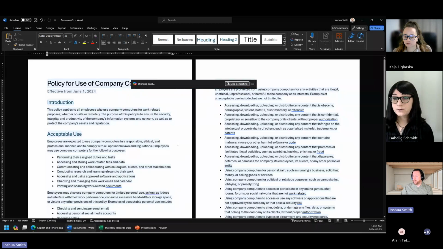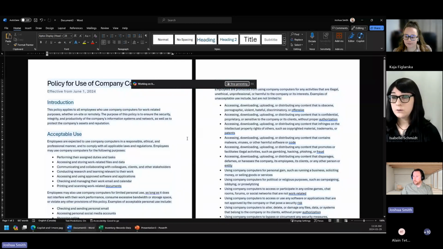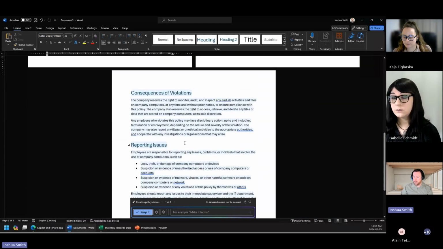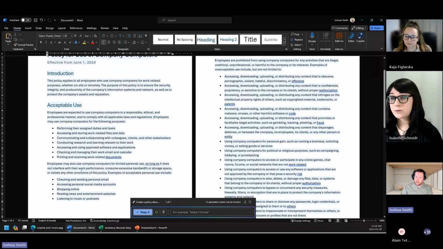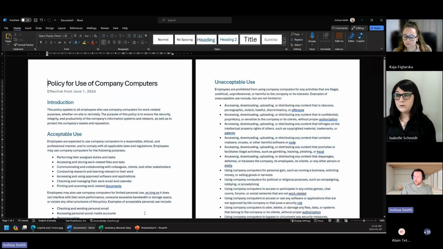So you can see here it's gone through and it's created a policy for me. This is not based on anything existing. It has written this based on best practices and things that it's found around the world. And when it finishes, we'll just have a quick look and see what it came up with. You can scroll as it's going. You can see it's writing things out here for us. Okay, so it's finished here. You can see that not only has it created the text, it's created headings, bullet points, it's done all the layout for us. I'm happy with this, so I'm going to click keep it.